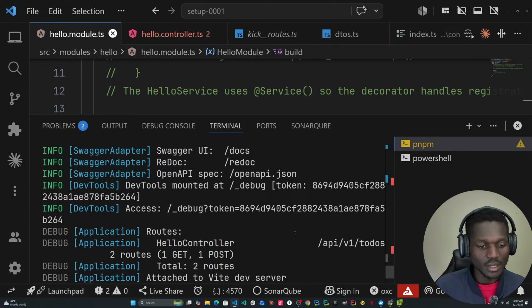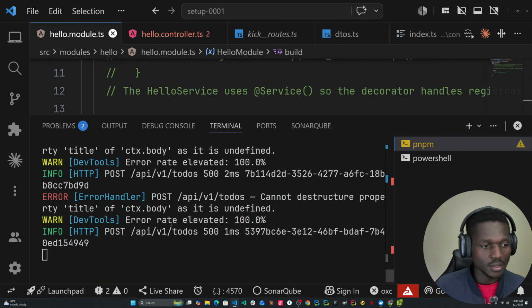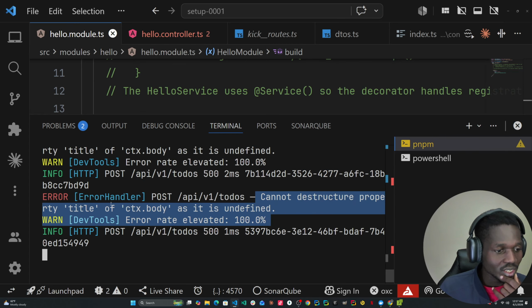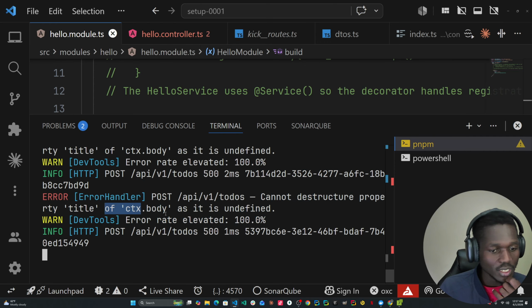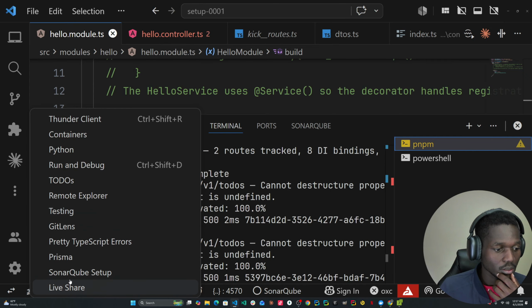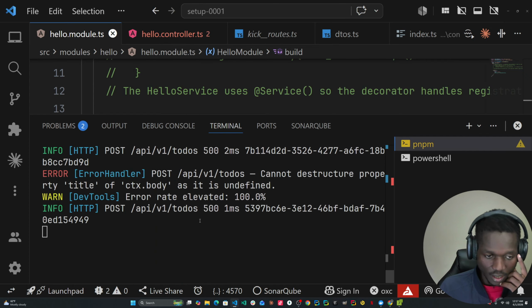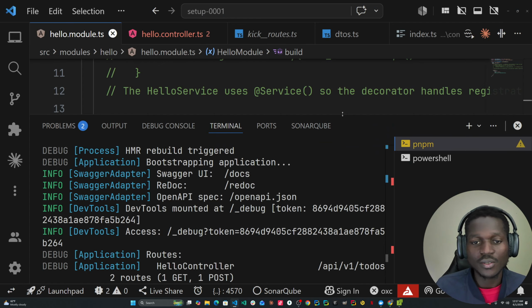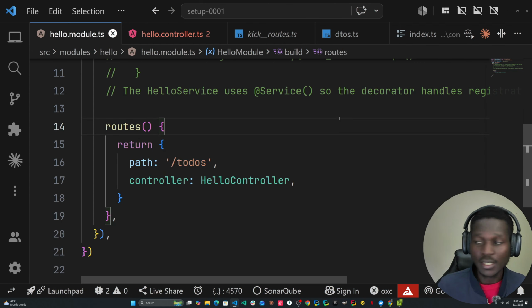If I inspect the console, I'm seeing cannot destructure property title of ctx.body as it is undefined. Okay, so we can't really see this, so let me just show you how to go about that.